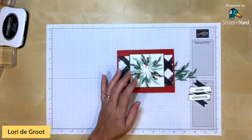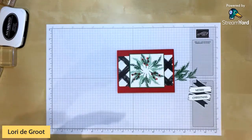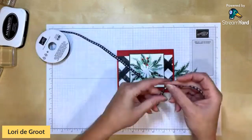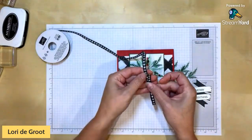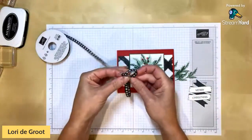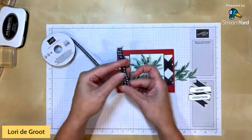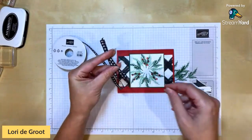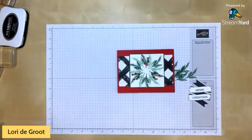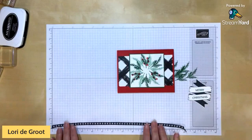Okay, now we need to get that awesome black and white gingham ribbon, right? We need to use this. I was telling my sister the other day that there's not much ribbon where I've bought multiple times, right? But I was so glad they brought this ribbon back, because I have bought many spools of this ribbon. And because I like to use it on other things, packaging, whatever, right? Like not just cards. I love it for everything.